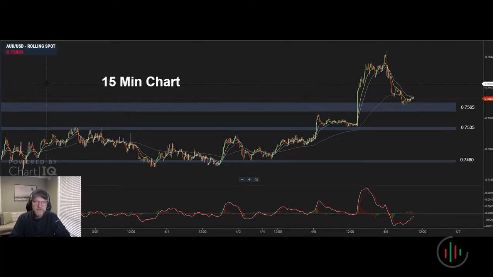So you've got the Aussie with the US dollar, that was that ramp higher as soon as the US dollar started talking up, and you can see that around 12, same time as everything started to sink. The US dollar rallied, that was banked. The Aussie dollar gave up a lot of those gains. So now it's whether or not it's going to hold that 75.65 area.